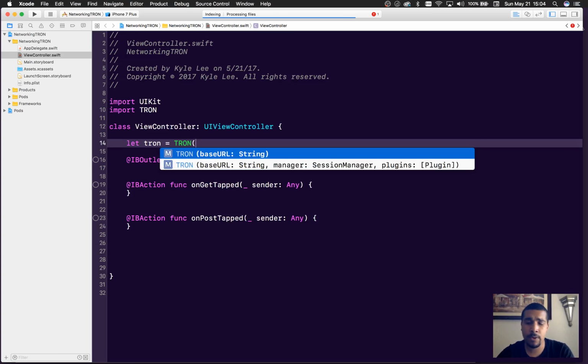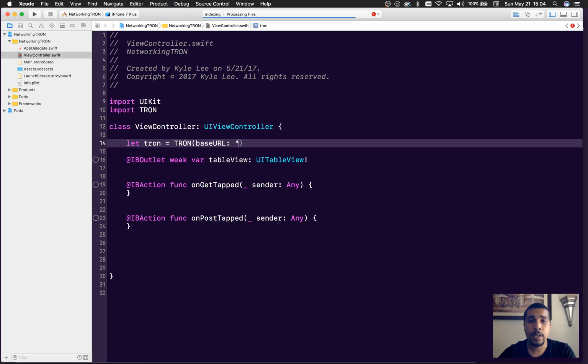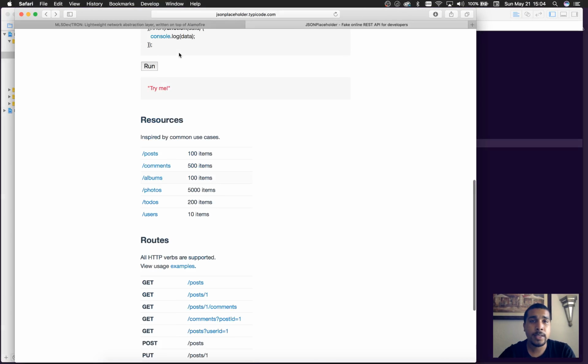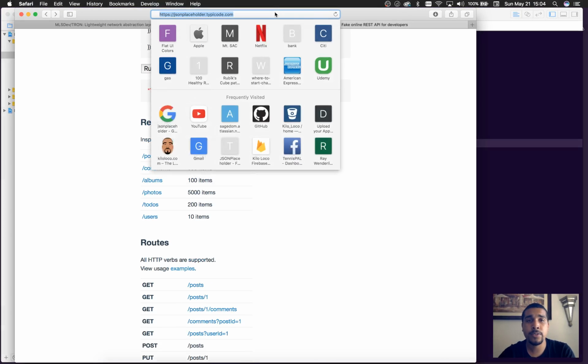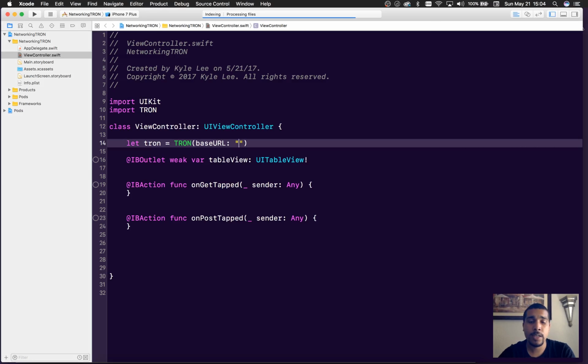But we're just going to start off with the base URL, and it's going to be a string right there. And like I said, we're going to be using jsonplaceholder.typicode.com, so we'll just go ahead and copy that. And notice that it is an HTTPS website, so we do not have to go into our info.plist and change the app transport security.